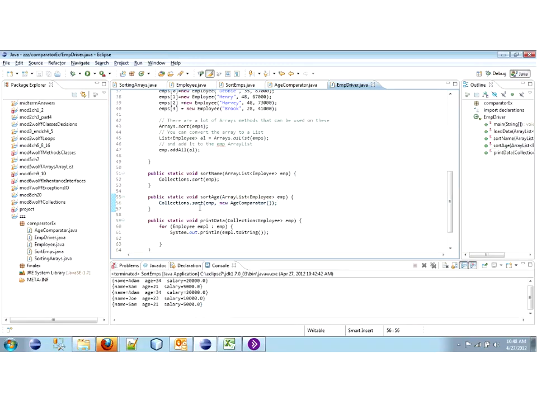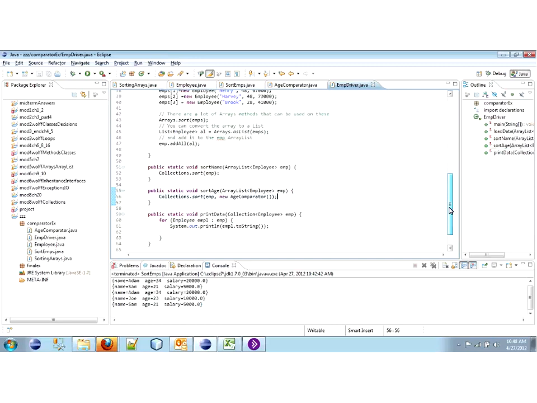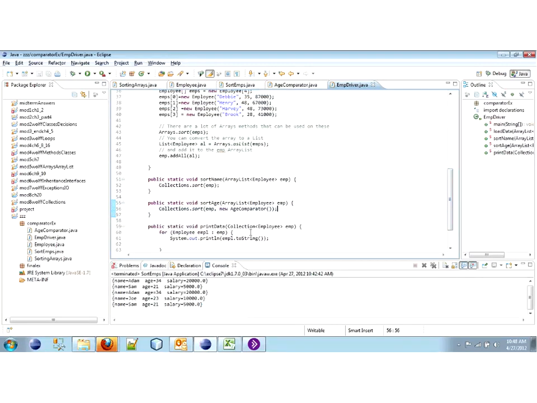Now again, how does the sort method work? I don't know. You can look it up. It'll tell you which kind of sort it's using and how efficient it is and everything else. But that's the second way I can actually do the sort, and that's another way to do it.